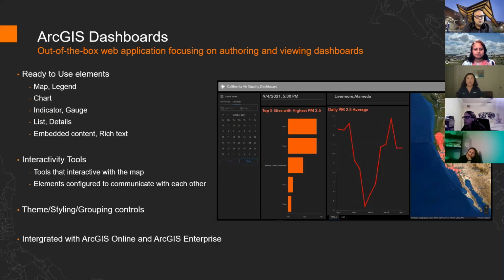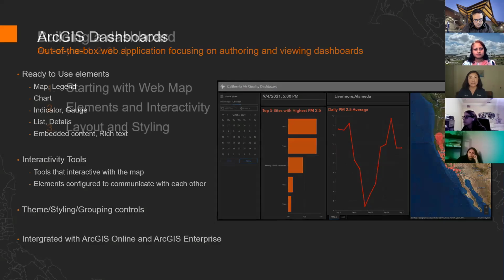ArcGIS Dashboards is integrated with Esri's web GIS products. So if you're using a cloud solution, sounds like most of you are going to use it today, you can use it with ArcGIS Online. Or if you want to have an on-premise deployment, then you can use it with our server product called ArcGIS Enterprise.